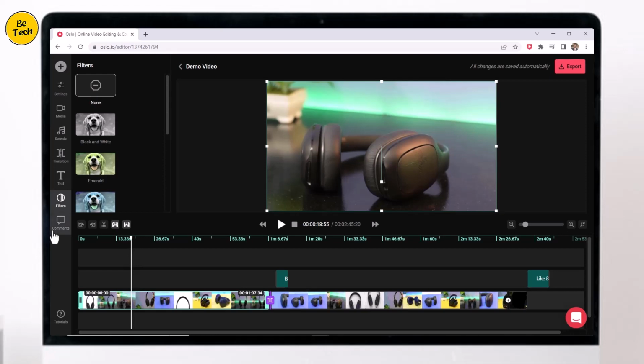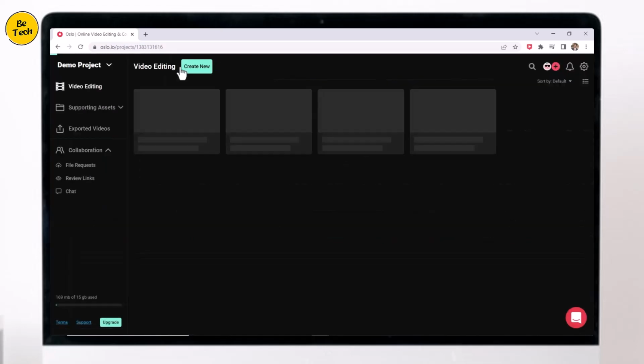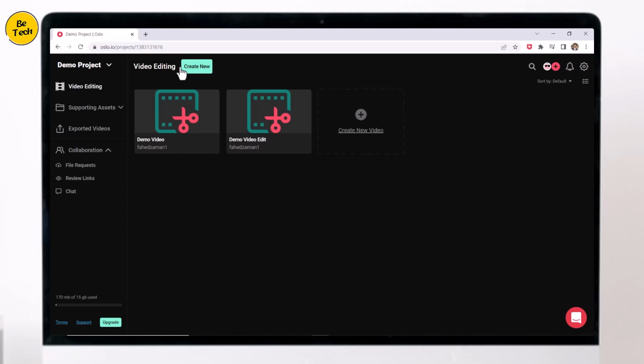Now the best thing I wanted to show you is you could collaborate with other people, so someone could jump in, edit the same project. This is really useful. So this is how you do that. I'm going to get out of this project right here. It's going to auto save it for me. Anyway, so it's going to be over here, all the projects that are in this tab right here.